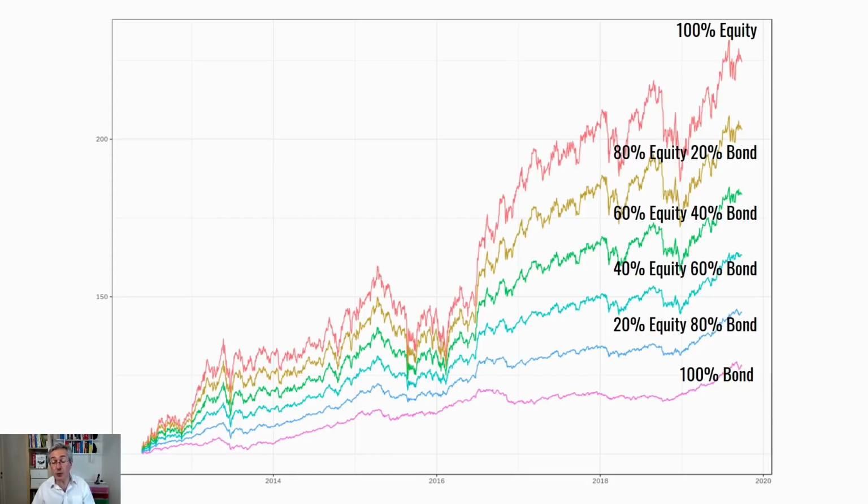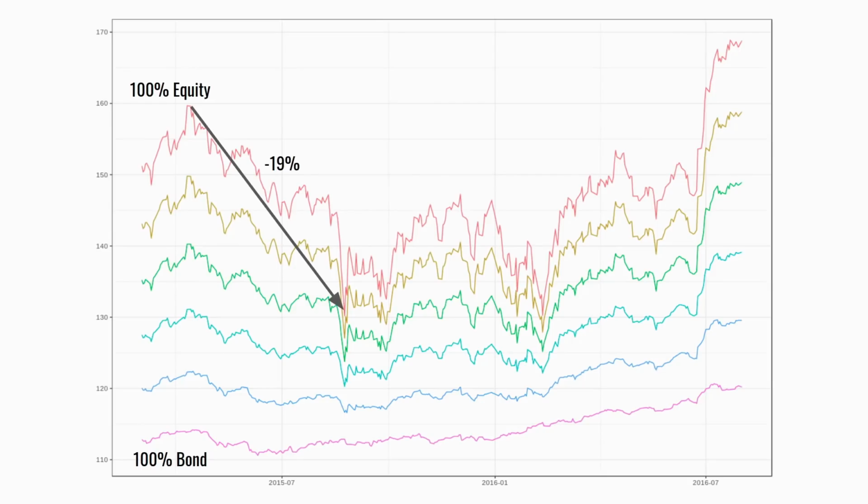But you might be thinking, why would you ever want to put any money into bonds? Their return tends to be very low. Why not just put everything into equity? Well, let's look at this period in 2016 to see what happens in an equity market sell-off. During this period, equity fell by 19%. Whereas bonds did a good job of maintaining their value. They only fell by 3% and recovered quite quickly. So one reason why we put some of our money into bonds isn't to increase our capital gain, because that comes mostly from equity. It's to preserve our capital in the event of an equity market sell-off.